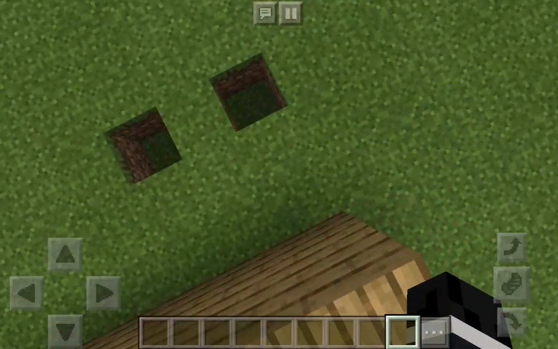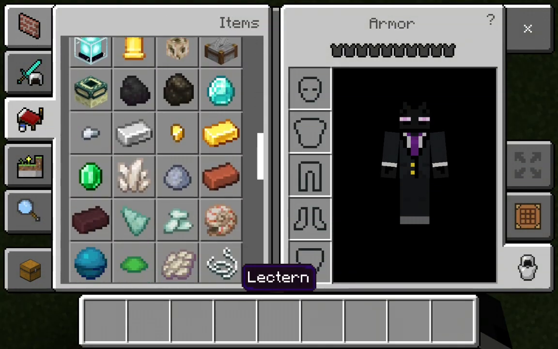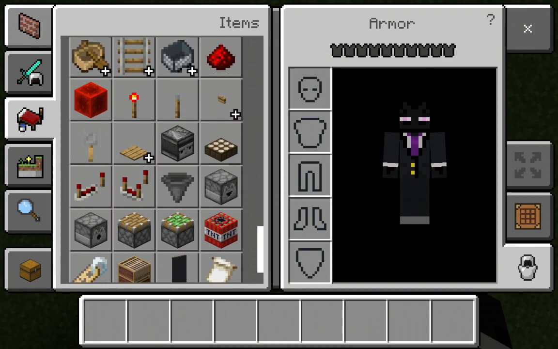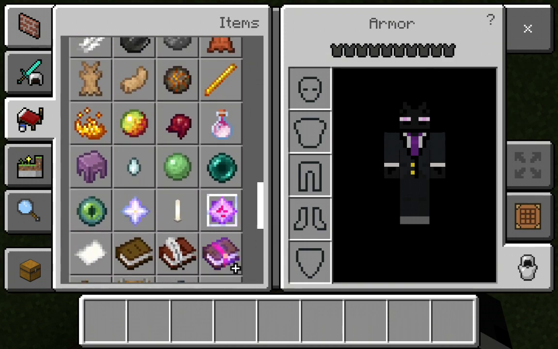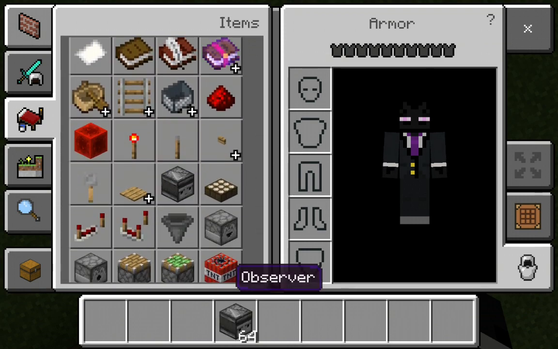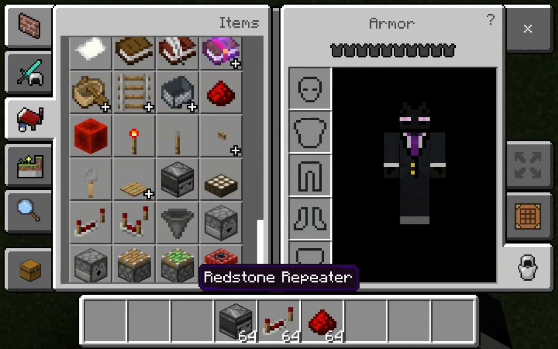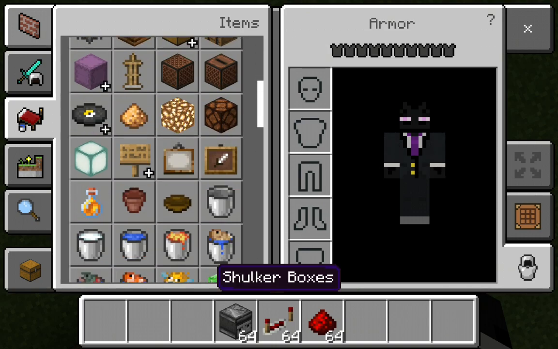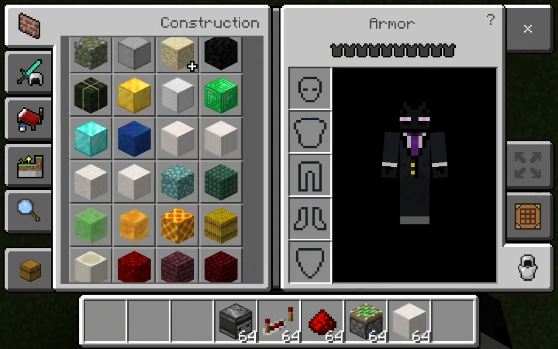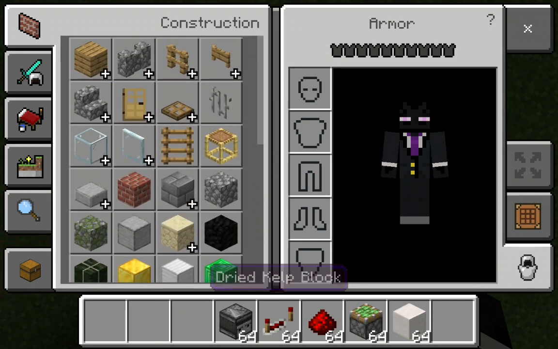Another option. What you would need for this, but this can be used anytime, is a little fireplace. You can just copy this design. You wouldn't need the observer, but you would need a campfire, and then that's pretty much it. And blocks of choice. My block of choice, just so it stands out a bit, will be quartz.